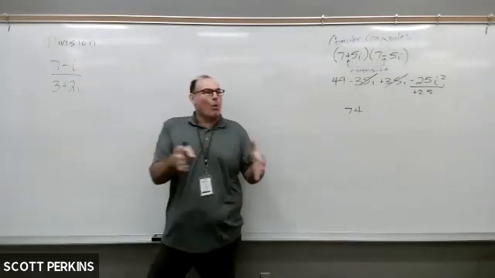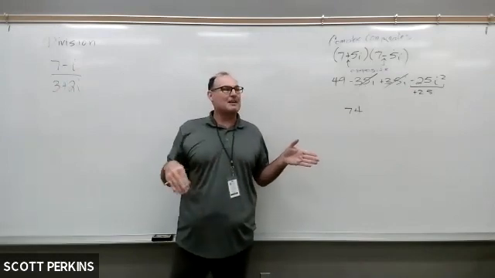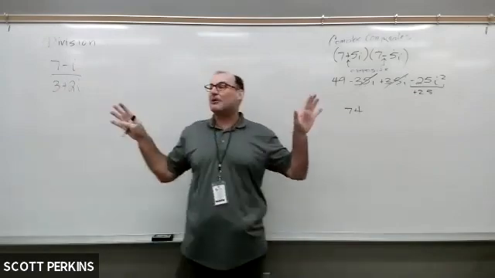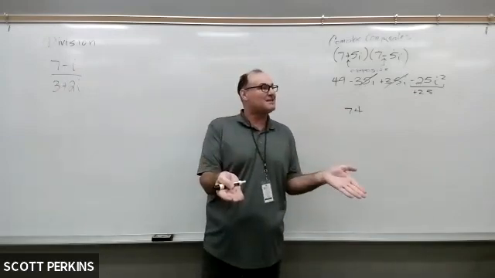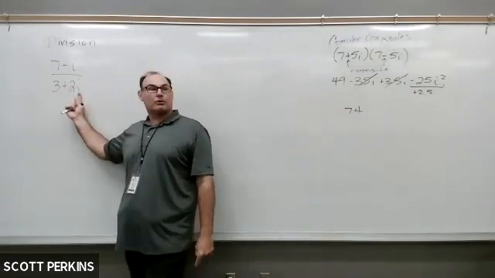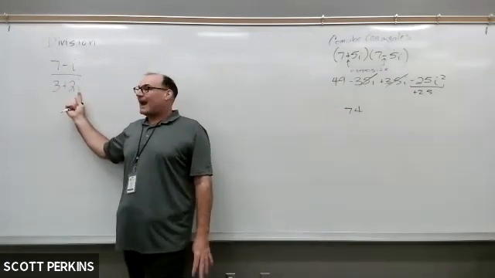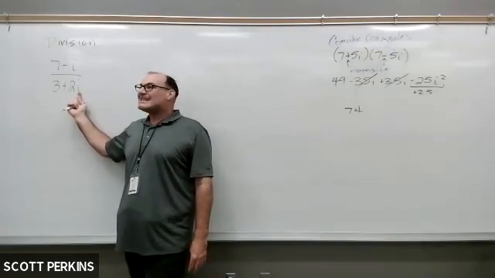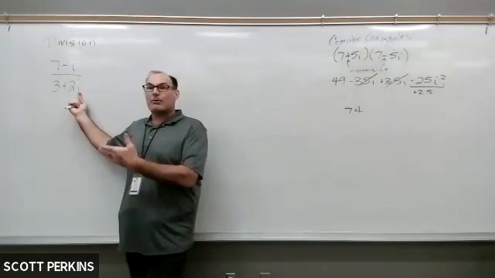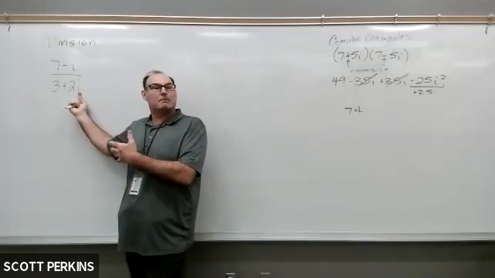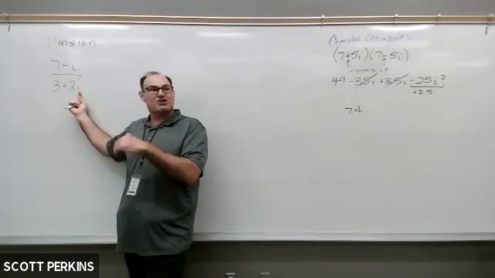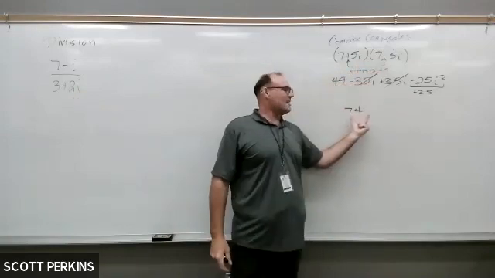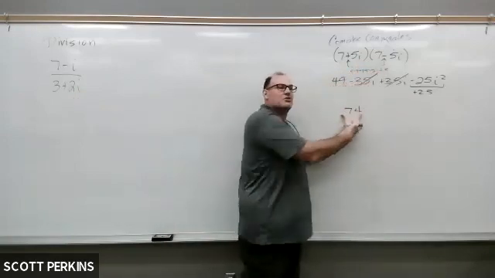So something we talk about way at the end of intermediate algebra is the idea of what's called rationalizing the denominator. In case that doesn't sound familiar, the whole purpose of rationalizing the denominator is when I have a square root in the denominator, and I want to get rid of it. I want to have no more square root. And so the way we did that with square roots and the way we're going to do that with complex numbers is we are going to multiply the top and bottom by the conjugate of the bottom. We're going to multiply by the number that will get rid of the square root.